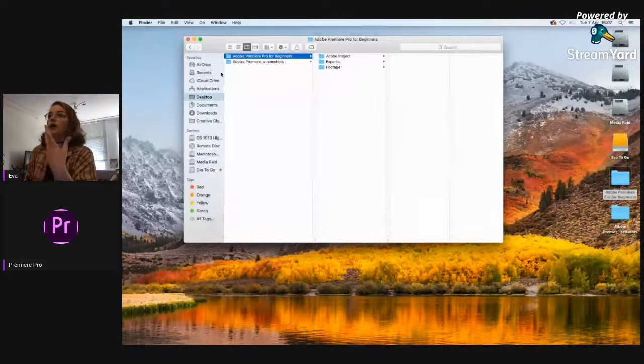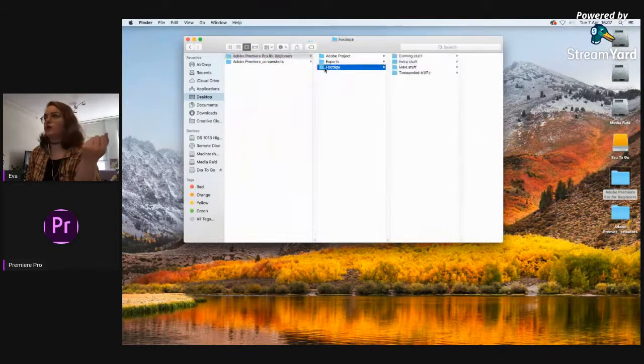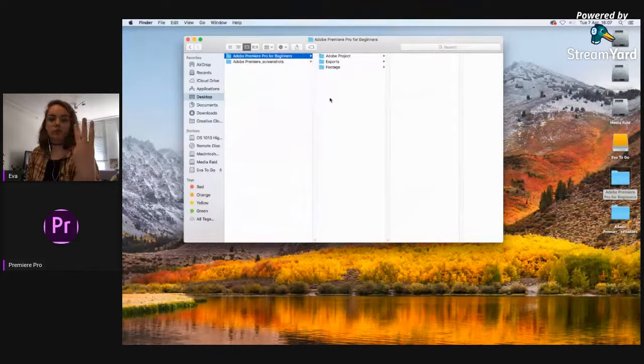For me, I have this on the desktop. Normally you would put it on a disk that you're using to work on, a disk where you put your project on. For me, it's the desktop, and you make a root folder. Normally you already have this because you have your footage. And there are 3 main folders that you need to have, which is the Adobe project folder, an export folder, and a footage folder. I'm going to make another Adobe project folder because this is for my reader.